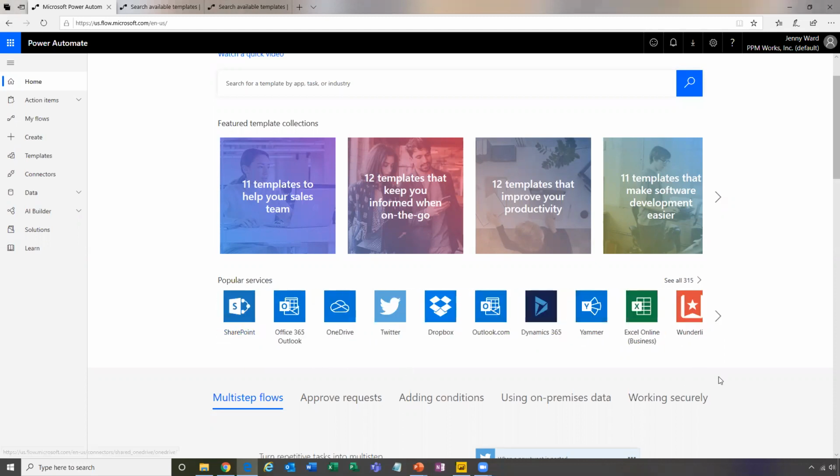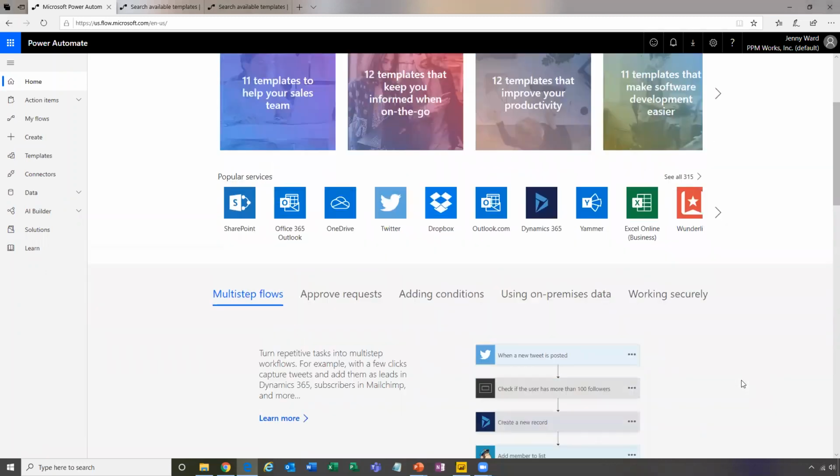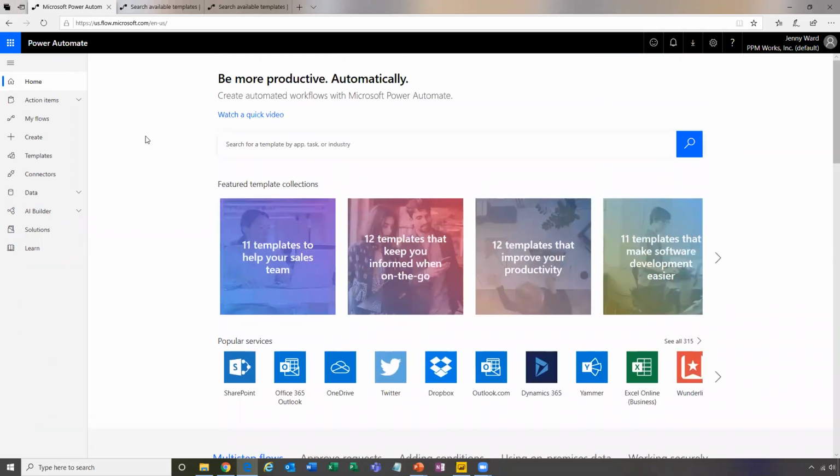What I recommend for you, and this is the way that I started, is you literally go through and start creating flows, and then you either save them and turn them off so they don't automatically run, or you just play with them. You make sure that you can save them without any errors. That shows you you've successfully created a flow, and then try it out. That's going to be the best way to learn, and I highly recommend it. I am a click it till you break it kind of person, and I really recommend that for learning, okay?